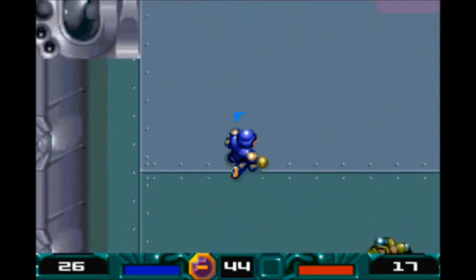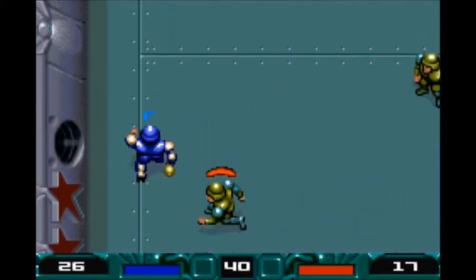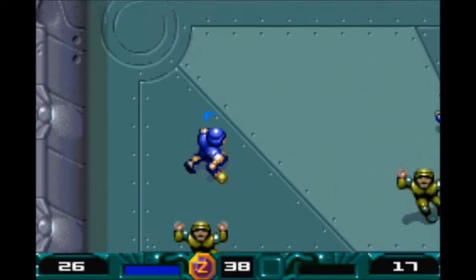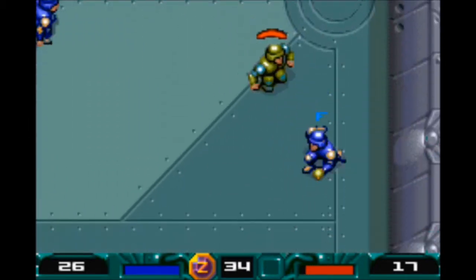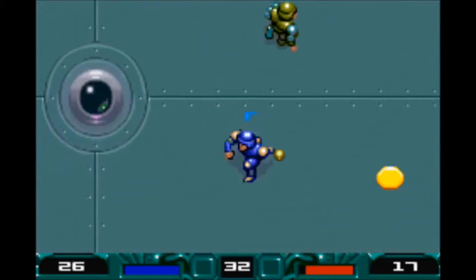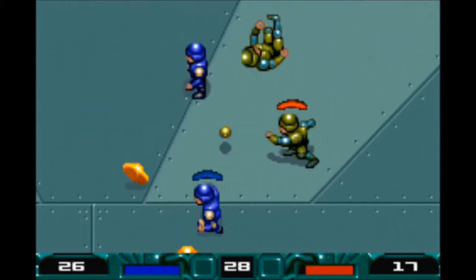Our forward is showboating. He's running around the whole pitch now, avoiding everyone, just looking for coinage that might be dropped on the stadium, maybe by spectators, maybe random generated. I don't know who's funding this. Who's sponsoring it? Maybe the ice cream man. Of course, coins everywhere, and we got tackled.